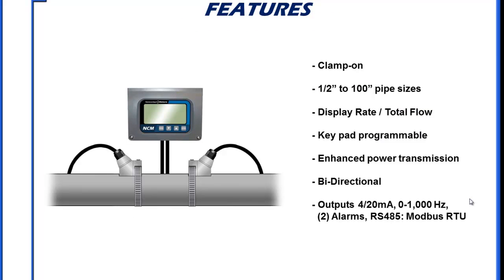Now the features of this device, of course, is that it is a clamp-on flow meter. You just clamp the sensors on the outside of the pipe, so there's no holes put in the pipe, there's no penetration to the pipe, so the installation requires you not to shut down your process to install the device. Because it's outside the pipe, it has virtually no maintenance. The type of application you can use this technology on are basically a half an inch up to 100 inches.